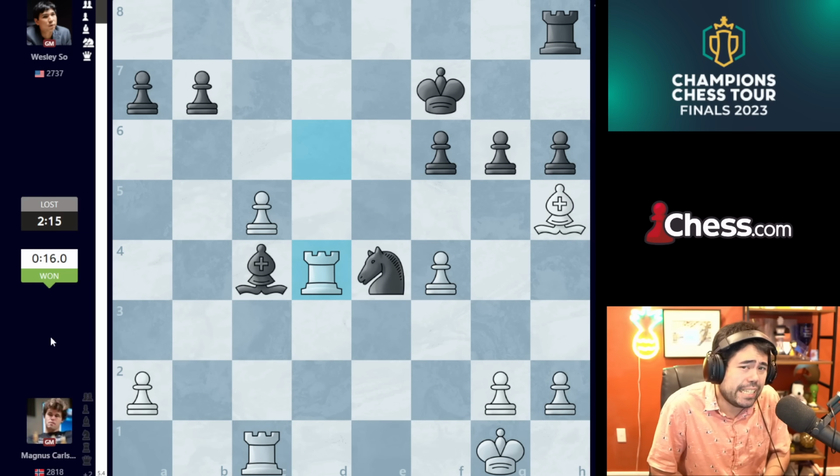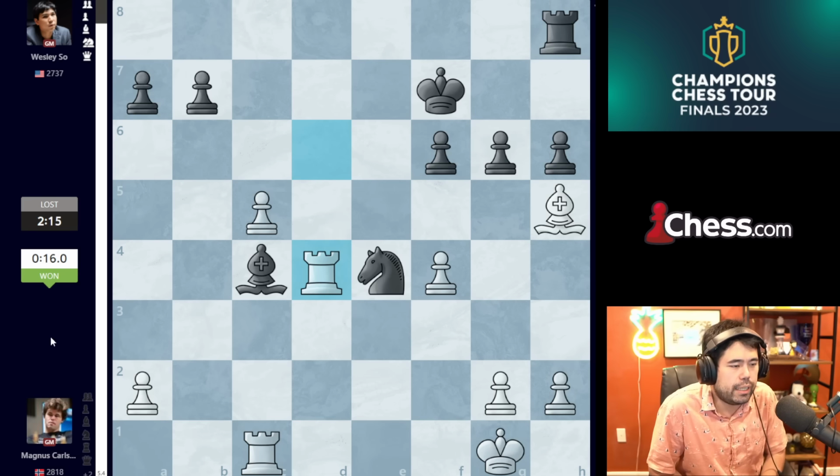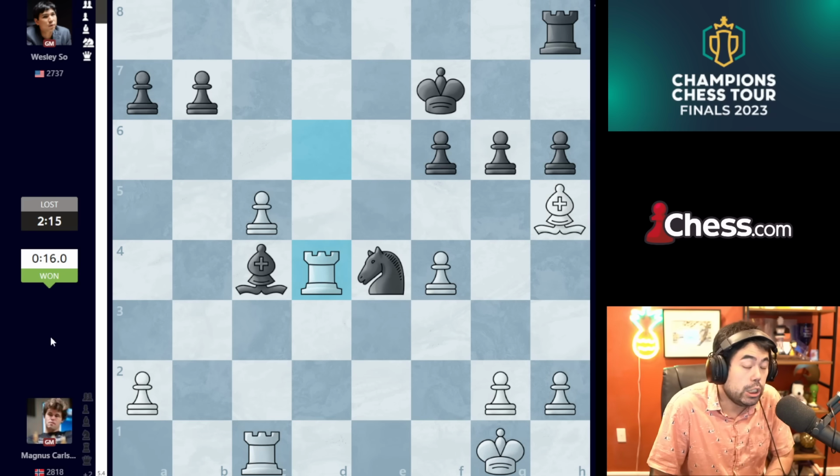That means for a second day in a row, Magnus Carlsen wins the set by a score of 2.5 to 1.5. A little bit different than yesterday with 3 decisive games versus 1 decisive game, but nonetheless, Magnus Carlsen emerges victorious. He wins the Champions Chess Tour. He wins $200,000, and he proves once again why he is the best player in the world.